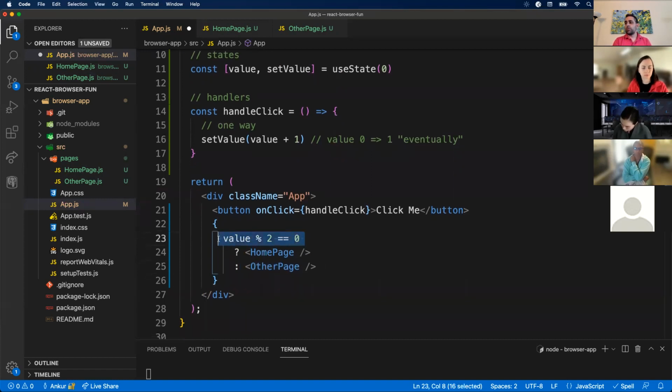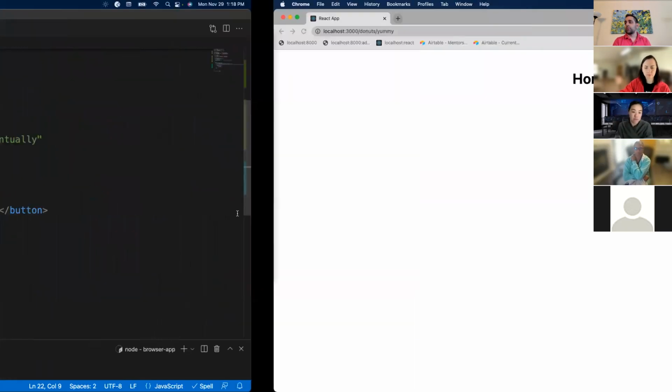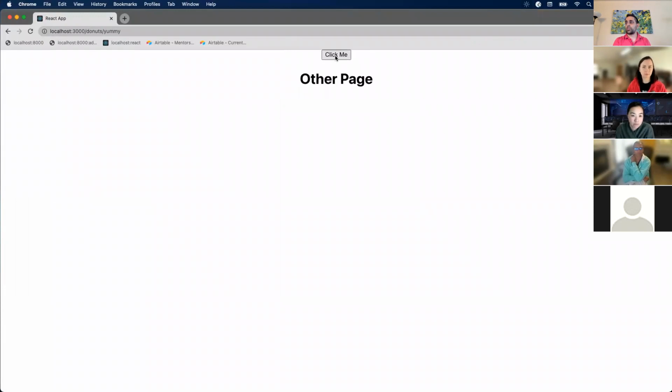But yeah, so now that we have this, nothing should have really changed aside from homepage saying homepage instead of welcome page, right? So this is the same idea. We're conditionally rendering something based on some value. So now if we go here, we have homepage, great, other page, homepage, right? So we're actually swapping components here. This isn't just updating text on a page. We have an entirely new component being rendered here, which, yes, right now it's just text, but it could be anything. It could be an image, it could be a whole other application. It could be like the Hangman application on one page and Mad Libs on another page. Make a fun site that way.